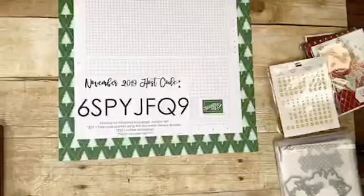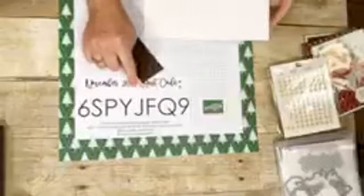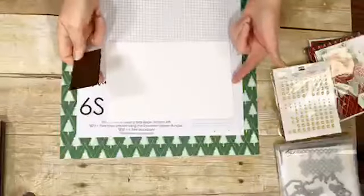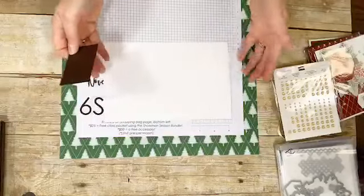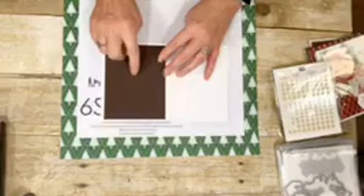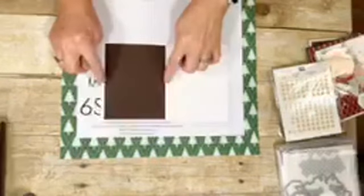And I've got myself a little sticky note to tell me what to do. So let me show you first the supplies you will need. You have your card. This is the host code for this month, by the way. Try to straighten it up a little bit there. You need a card base, which is 5.5 by 8.5 Whisper White, so it's a sheet of 8.5 by 11 cut in half. You need a piece of early espresso, 5 1/4 by 4.